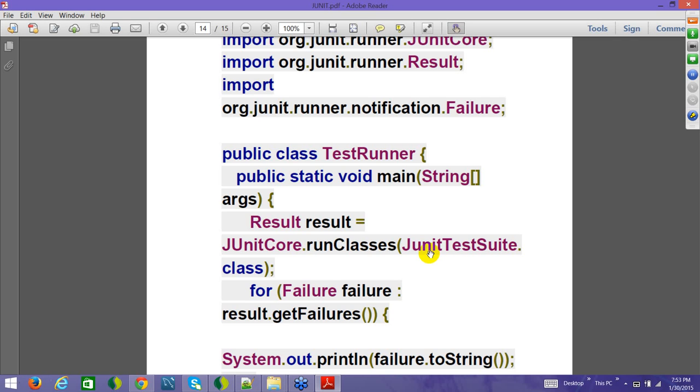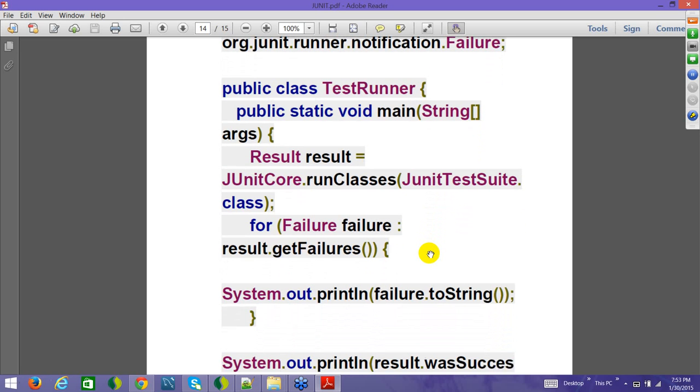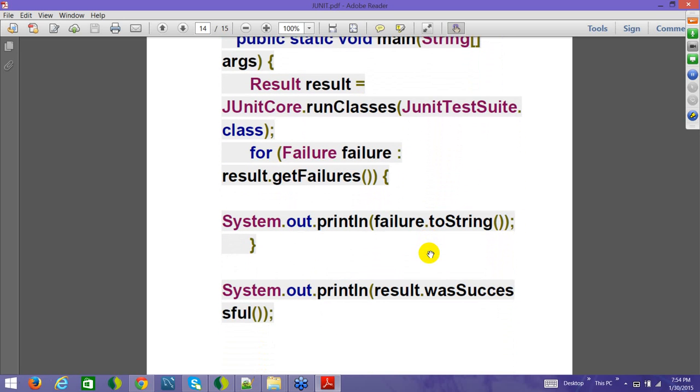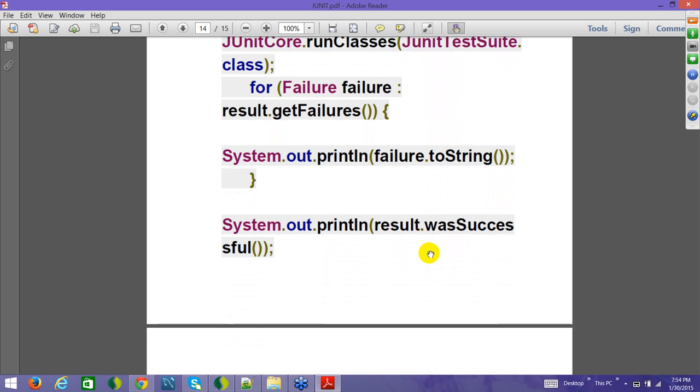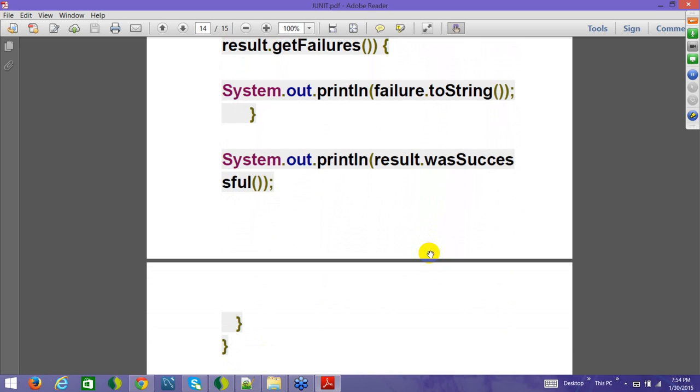So if you want to group more classes, you can put them there. A test suite is basically grouping all the test classes together. And once you run it, if there are failures, you can print them, to see what has passed and what has not passed. It is not a visual representation, but obviously you can see it on the console how it will work. So that is all about suites. Did it answer your question, Shala?